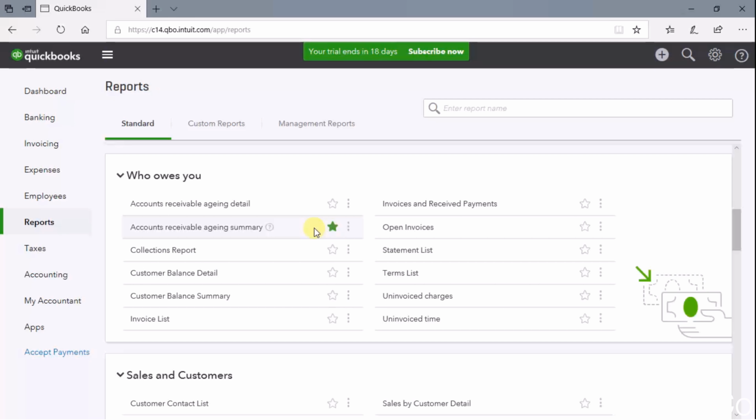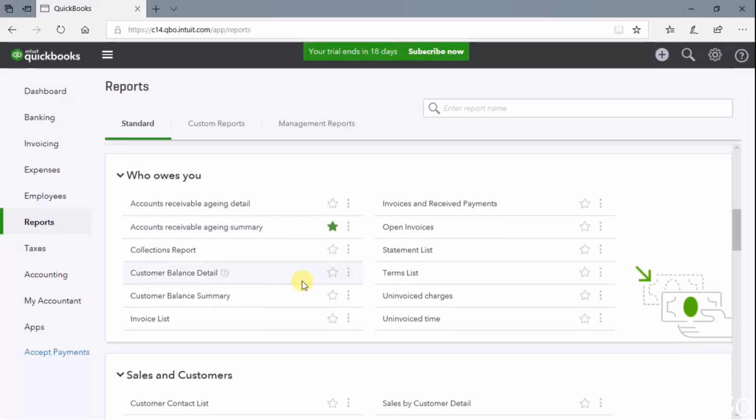And it's a really useful report to look at to see, actually, we've only got so many hours in the day to chase our customers to pay their bills. So let's concentrate on the really older invoices for the time being. And then when we get a little bit more time, we can move to the sort of newer ones.